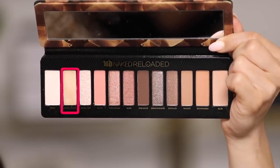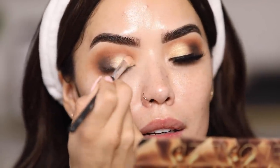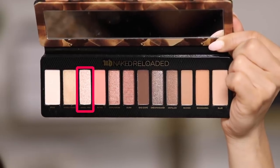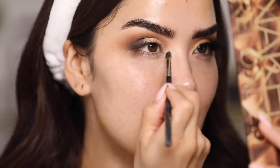Now I'm going back in with the Primer Potion and applying it onto the eyelid. Normally I cut the crease very intensely, but I want this to be a little softer because it is daytime. I'm going to go in with the shade Barely Baked — a stunning champagne gold shadow — and place it right on the lid, working side to side, then tapping it up into the crease so there's no visible demarcation. Then with the shade Angel Fire, another really pretty metallic with a white gold, pinky pearlescent finish, I'm picking up a little of that with some All Nighter setting spray and tapping it right in the middle of the lid for a pop.